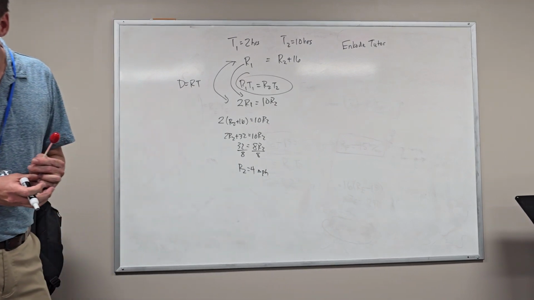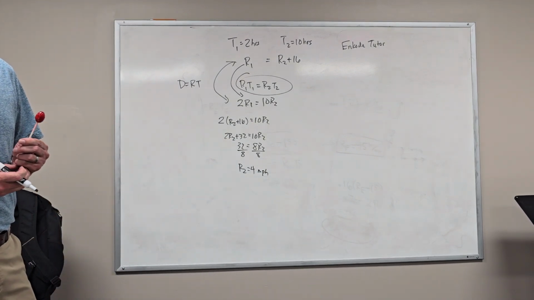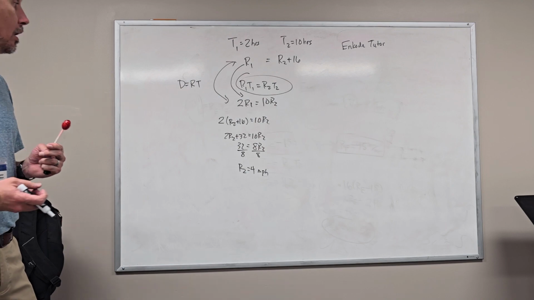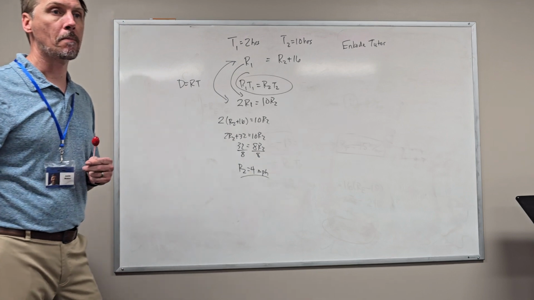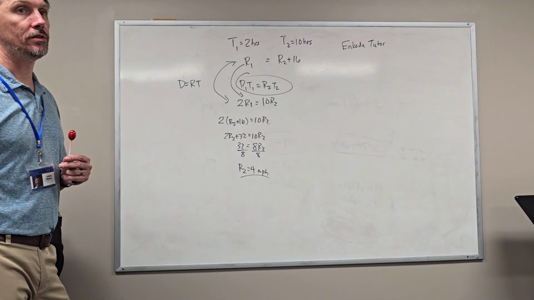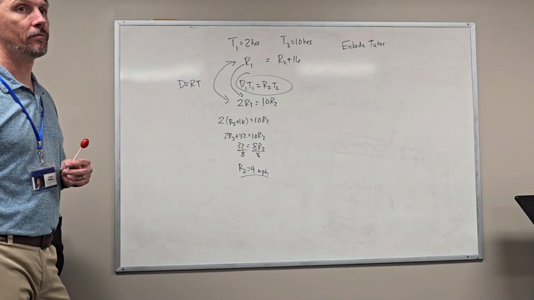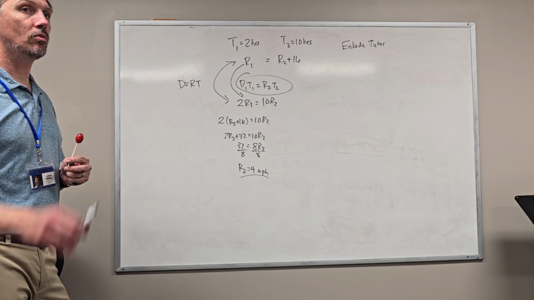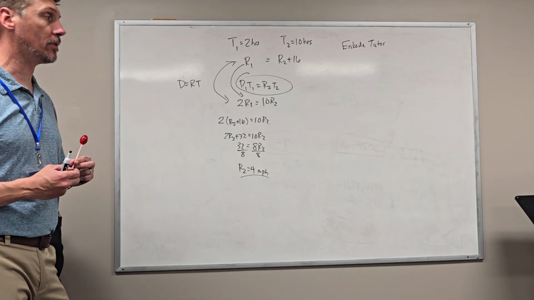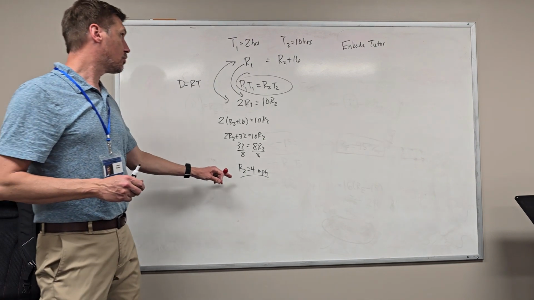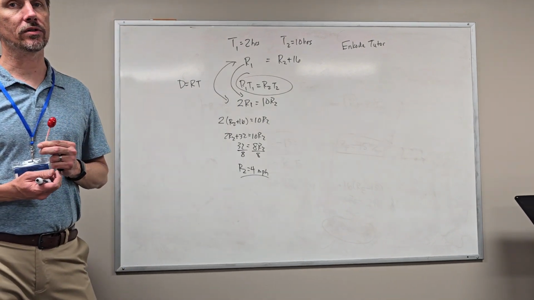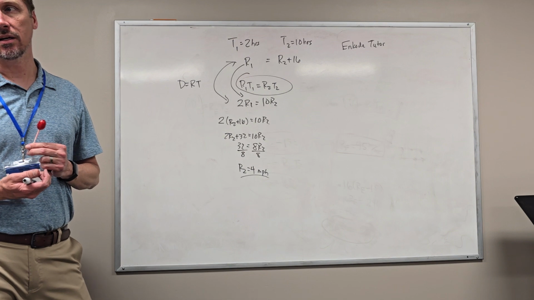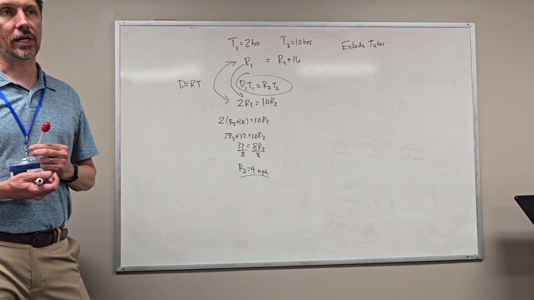And what did they ask for? They asked for how far is it? Oh, actually, they wanted to know how far it was to the oasis. So this is not our answer. How do we figure out how far it is to the oasis? Do you know? Or, can I go to the restroom? Or specifically to the water fountain? Well, hang on just a minute. Let's do this last little part, all right? If we know this is the second rate, how do we figure out how far it is to the oasis? In other words, what's the distance that the second individual traveled?